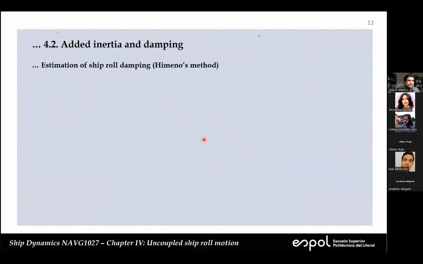Imenos produced these empirical equations. These are very long expressions with very strange numbers, strange coefficients, many decimals, and we have to be very careful with the units and all of that. You don't have to type that. It's already been typed. I will explain how to use it in a minute. But there is one component which is very important, and it's the wave generation.